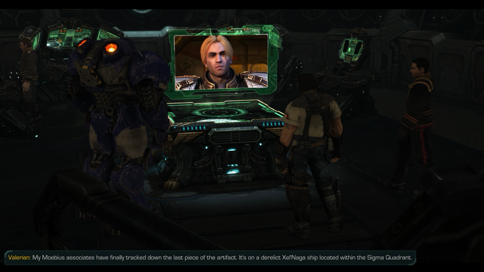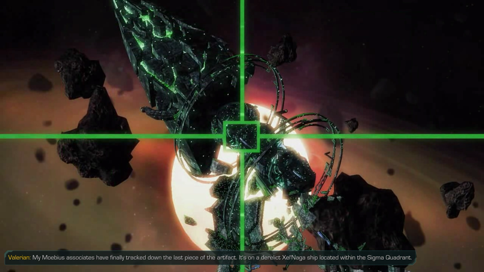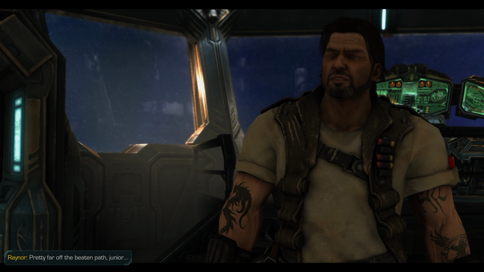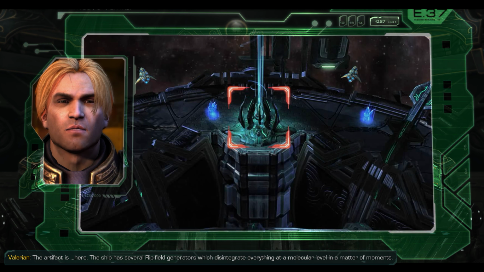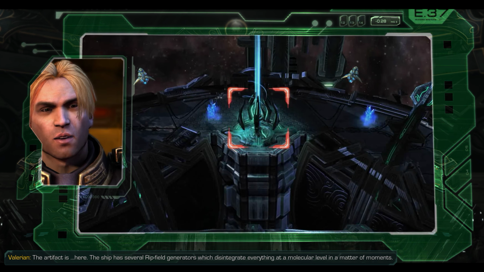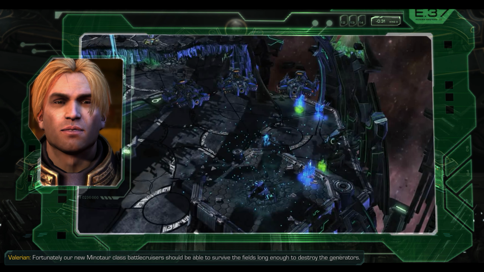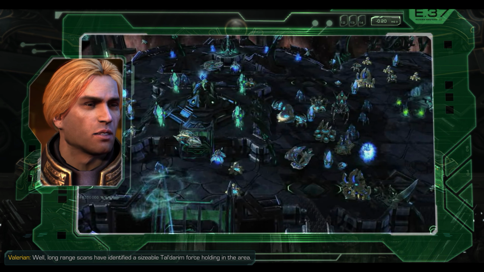My Moebius associates have finally tracked down the last piece of the artifact. It's on a derelict Xel'Naga ship, located within the Sigma Quadrant. Pretty far off the beaten path, Junior. The artifact is here. The ship has several ripfield generators which disintegrate everything at a molecular level in a matter of moments. Fortunately, our new Minotaur-class battlecruisers should be able to survive the fields long enough to destroy the generators. Anything else we should know? Well, long-range scans have identified a sizable Tal'darim force holding in the area.